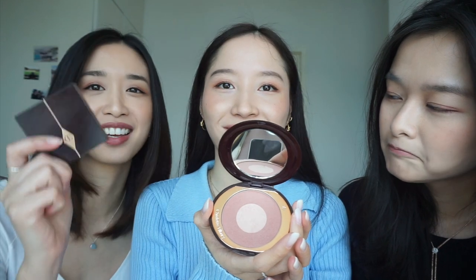Yeah, so I was saying how if you don't want to waste all the money and buy this and this, this outer ring color for the blush, which you put here, and then this pop color is more of a highlight, this color is really similar to this one, on my skin at least.